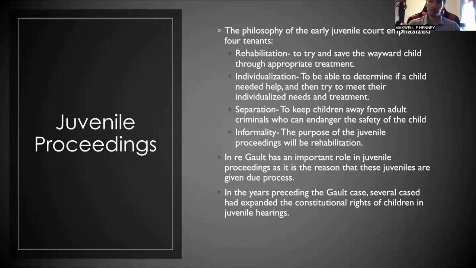Juvenile proceedings. The philosophy of the early juvenile court emphasized 4 tenets: rehabilitation, to try and save the wayward child through appropriate treatment; individualization, to be able to determine if a child needed help and then to try to meet their individualized needs and treatment; separation, to keep children away from adult criminals who can endanger the safety of the child; and formality, the purpose of the juvenile proceedings will be rehabilitation.